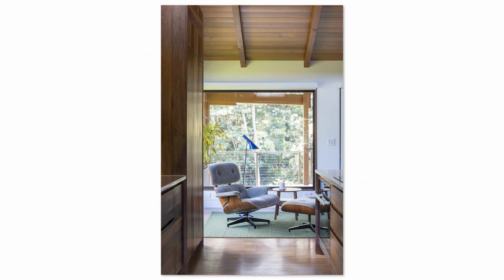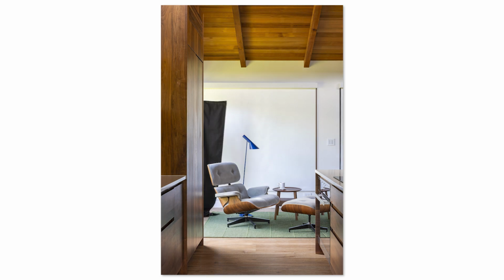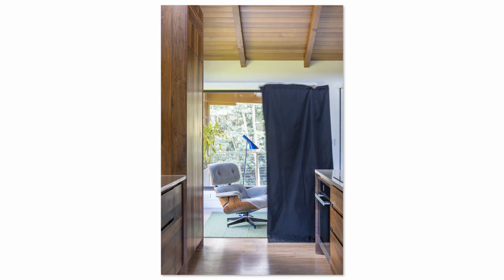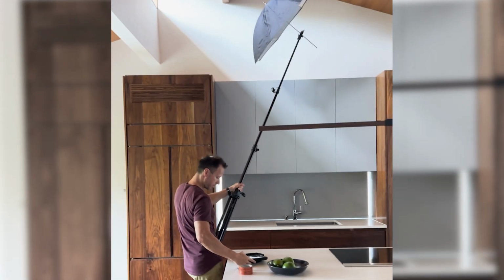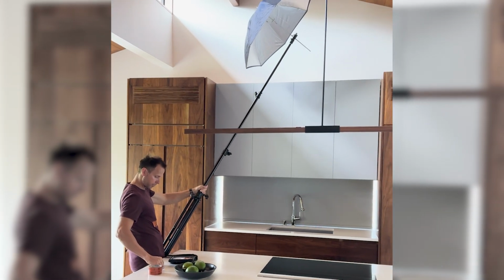So here's what I did. First, I closed the curtains to eliminate most of the glare on the table and floor. Then I held up a black cloth to get rid of the rest of it and accentuate the natural shadow. Next, I used the cloth to block the glare that was cast onto the front of the refrigerator. Then I moved the cloth again to help with the reflections on the appliance. To even out the light on the side of the refrigerator, I put an umbrella on a light stand to get high enough to block the skylight.